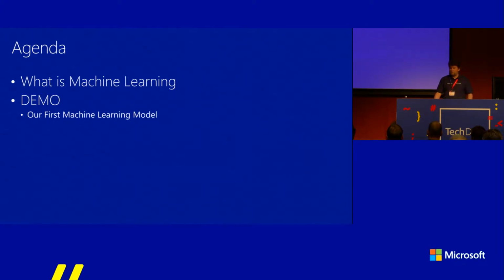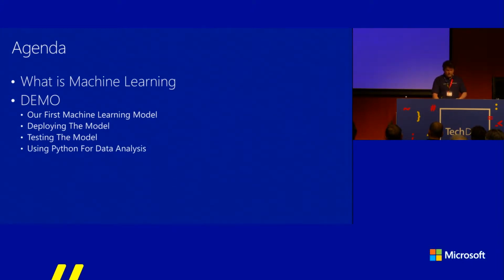I'm going to try not to talk too fast. And we're going to deploy that model up as a web service. We're going to build a web app that can make use of that web service. We're going to show different ways to test that model. Then we're going to train the model some more, make some changes to it. And then ultimately, we're even going to look at how we can use some Python to help us do some data analysis as well. So it's not all necessarily just drag and drop.